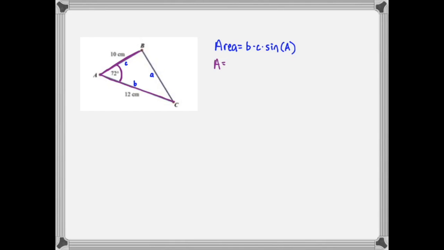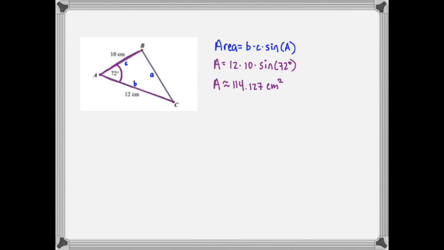And so we just drop in the information, and that is really about it. It's a pretty clean process. And so we would have B is going to be 12, and then we got C, which is going to be 10, and then we have the sine of 72 degrees. Okay, and so the area of this triangle, once we ask the calculator, is going to be approximately 114.127 centimeters squared. Okay, super convenient for finding these things out, as long as we have the sides there.